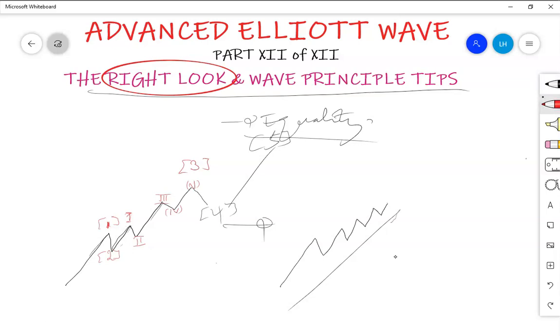So the right look will be something like 1 in that particular degree, then 2 in that particular degree. This one, we're expecting to be the third, but actually it had a short distance travel, and then other internal waves, other smaller waves, just came in. So now this will be 1 in that particular degree, then this will be 2. After this 2, we expect 3 there. But if you check on the idea of equality, this one compared to this, you can find that this one is short.